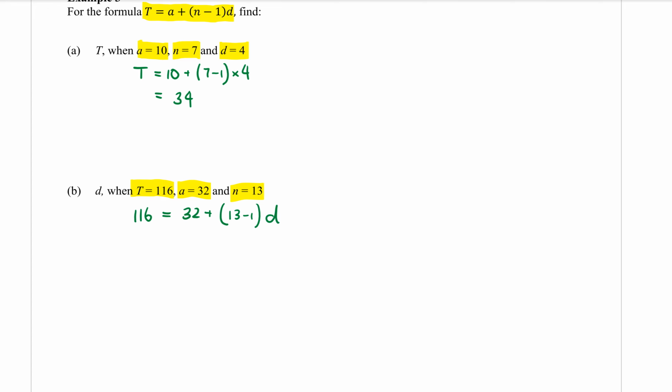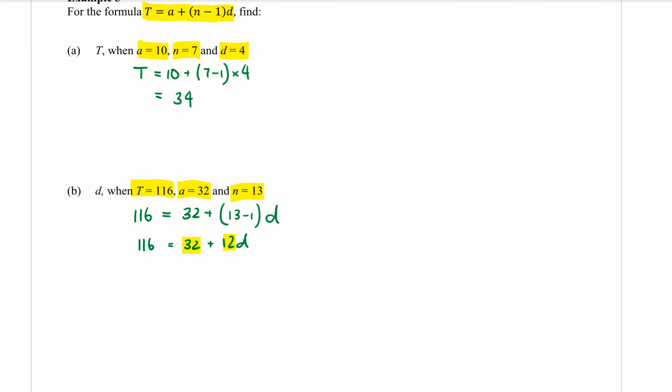Now 13 take away 1 in the bracket there is just 12. So let's simplify that first. So that's 12D. Then that looks a lot more like a normal equation, and I've got two numbers, the 32 and the 12. I forgot the minus 1, miss. 13 take away 1 is 12. Yeah, Si? How would it be 12 D? The 12 is inside the bracket, but because there's now only one thing, that would be times with the D. Yeah?